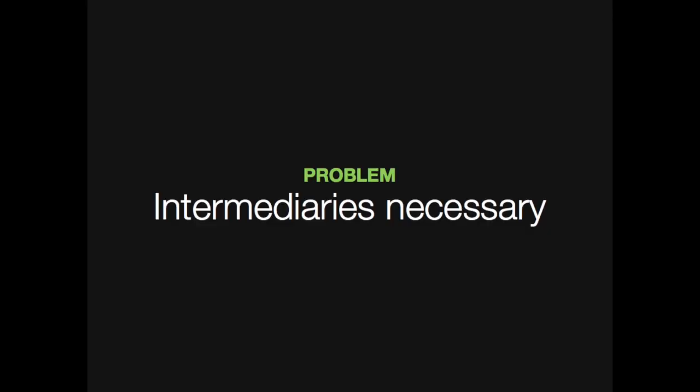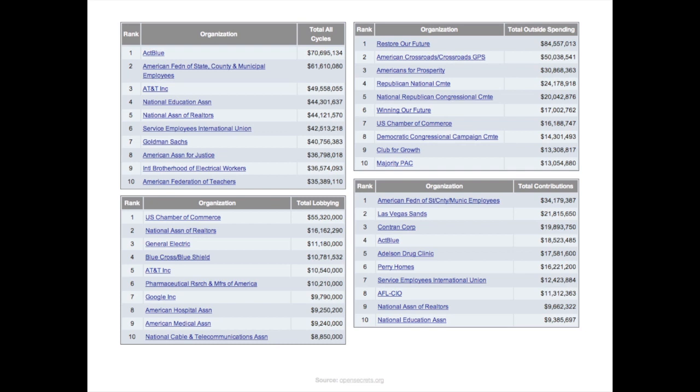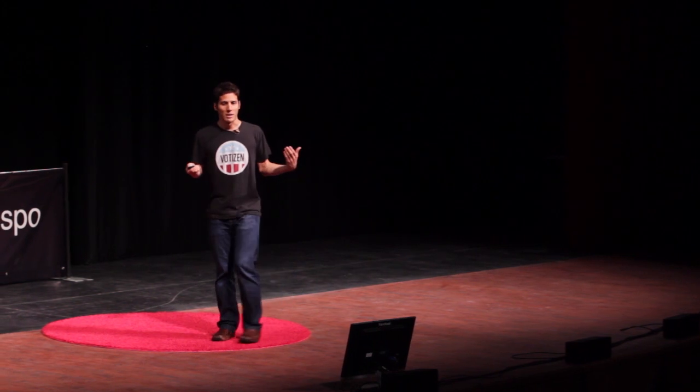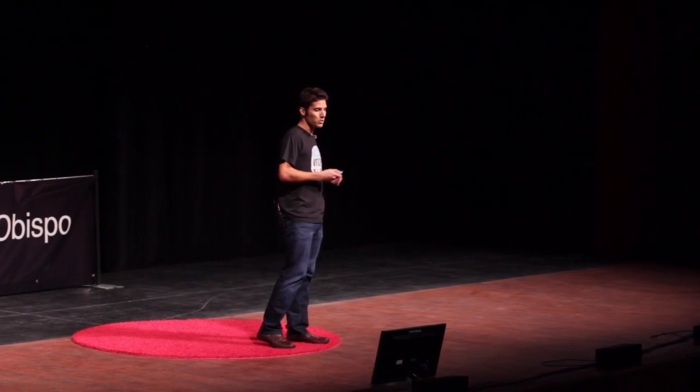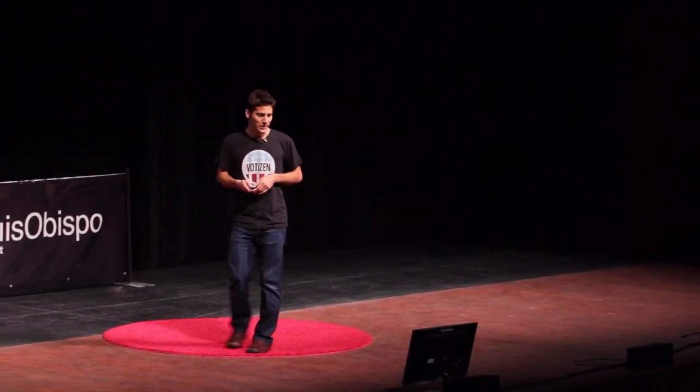So this creates some problems, as you might imagine. Intermediaries enter. And what does that look like today? I don't know if you can see. That's a lot of PACs. It's a lot of unions. It's a lot of money being concentrated in special interest groups who are effectively going out there and buying votes. They're lobbying for bills, and they're drowning your voice out. Because these politicians need to be reelected, and elections have become very expensive. So their agenda is being usurped by moneyed interests, and not what you want necessarily.